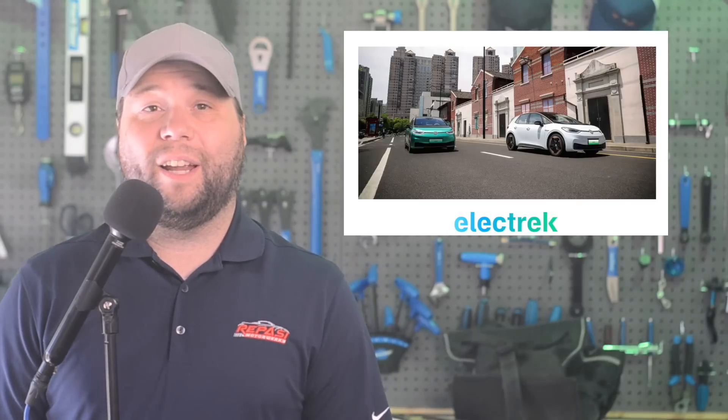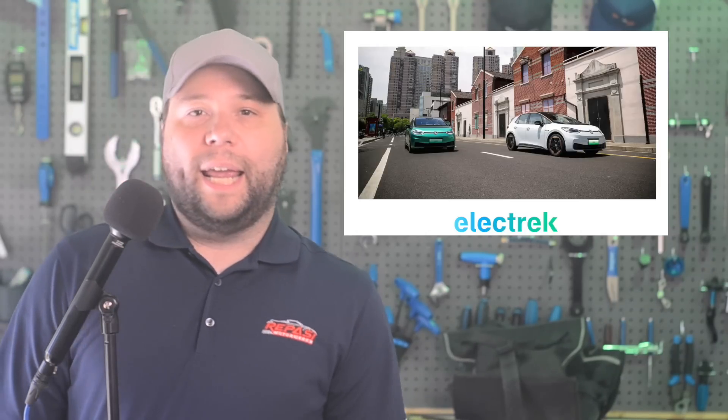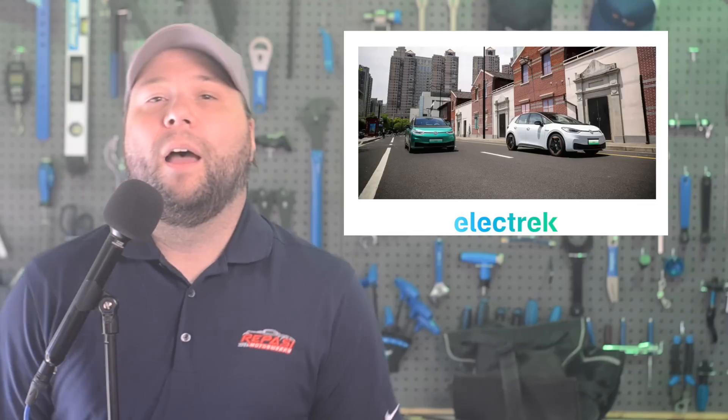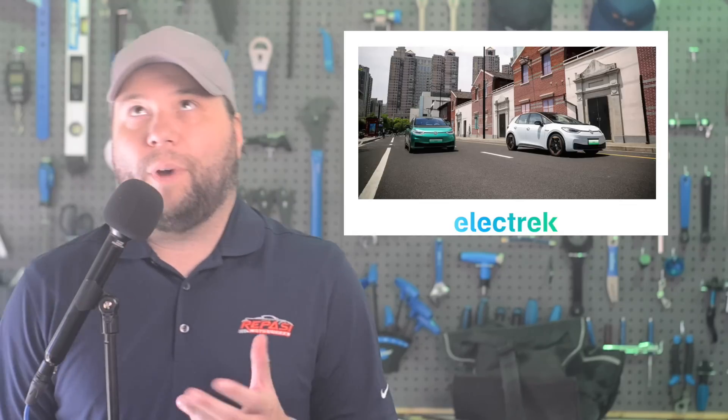Once considered the leader in China's auto industry, Volkswagen has watched its share of the market shrink over the past year or so as EV makers like BYD, NIO, and Tesla are stealing the show. So in an attempt to draw in buyers, Volkswagen is slashing the price of its small ID.3 electric car. For a limited time, Volkswagen will offer the ID.3 at what they're calling a historically low price — as low as 125,900 yuan, which is roughly about $17,500 in the US.